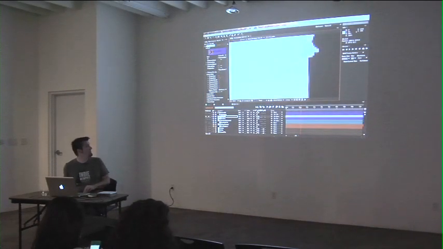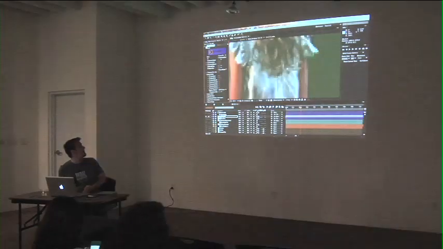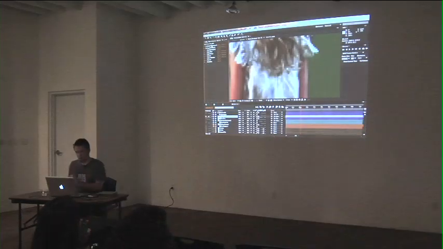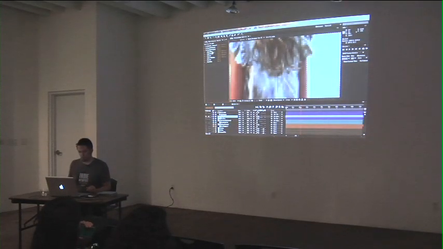You've got these little areas where some black has crept in. If I turn off my effect, it's a little bit of green that her hair is picking up. You see there's a green fringe on her sleeve. And you're going to have to work and refine your green screen key here to get those edges looking really good. And you don't want the edges really hard. You want the edges to blend nicely with the background.